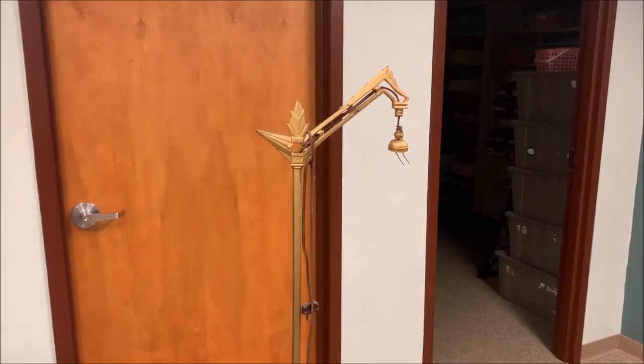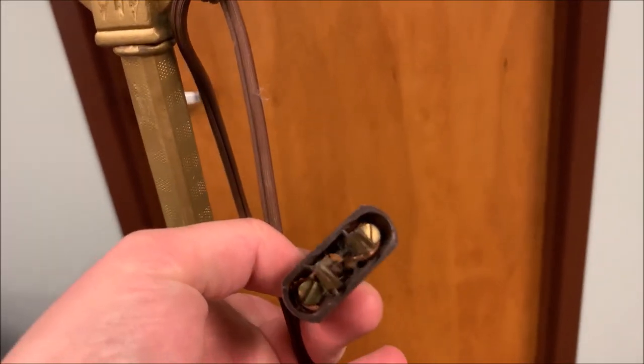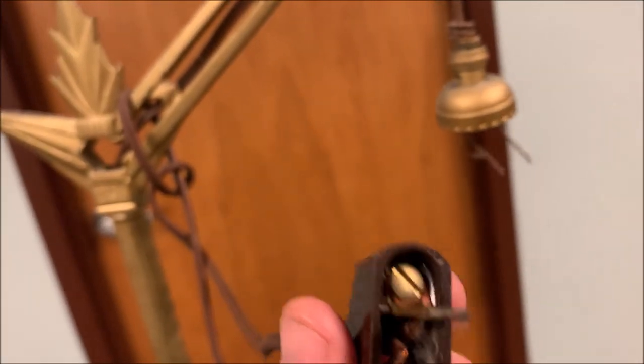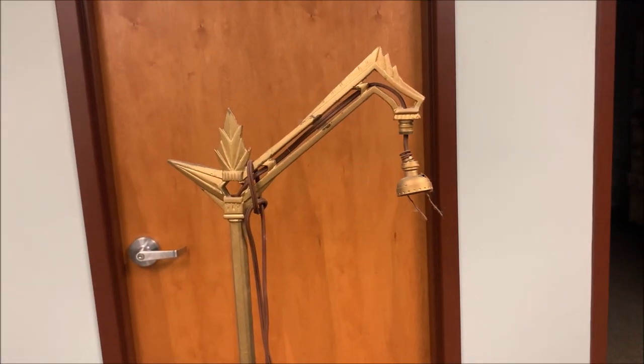So this video is going to be very different from all my other videos. I'm going to show you how to rewire a lamp. Look at this cool little fire hazard. This is a really cool looking lamp. Oh, look at that. Do you really want to be plugging that in? I want no part of this. And then, of course, the wires sticking out. And we're going to take this apart. It's actually very simple and it won't take very long.